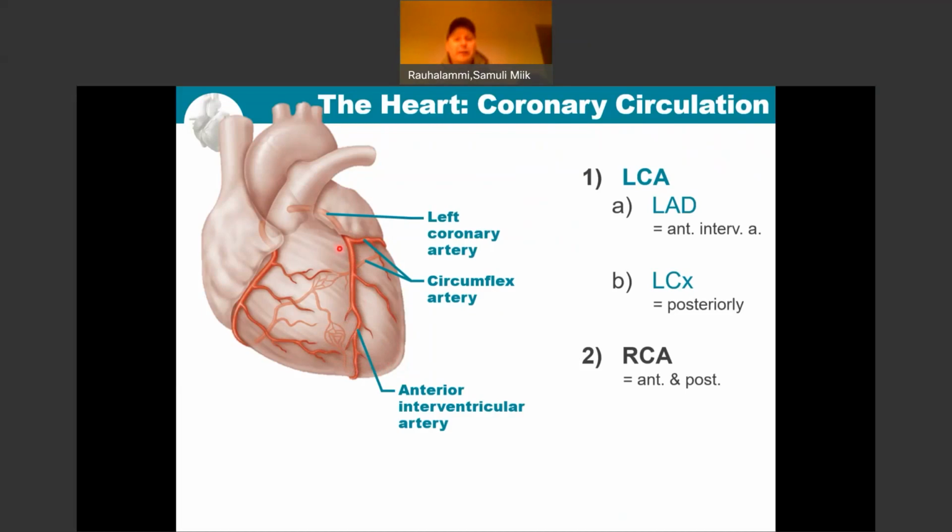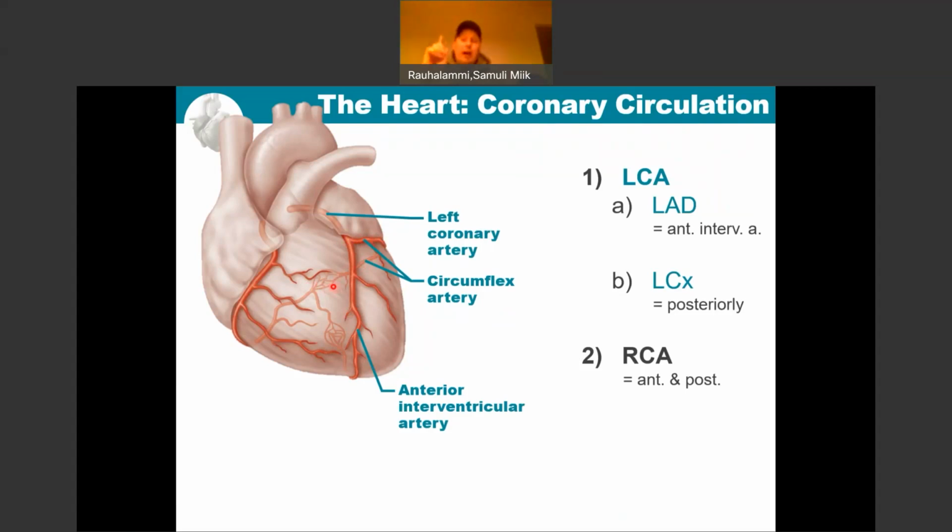The second branch of the left coronary artery is actually going in this groove between the atrium and ventricle on the left-hand side and loops around the heart, encircling it to the posterior side. You can see it, it's kind of drawn in a paler color as if seen through the heart. So it goes behind the heart. Since it loops around and circles the heart, we call it the circumflex artery or left circumflex artery. And it runs on the posterior side toward the posterior interventricular sulcus.